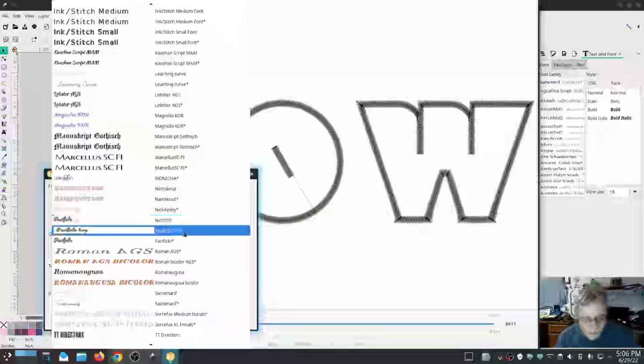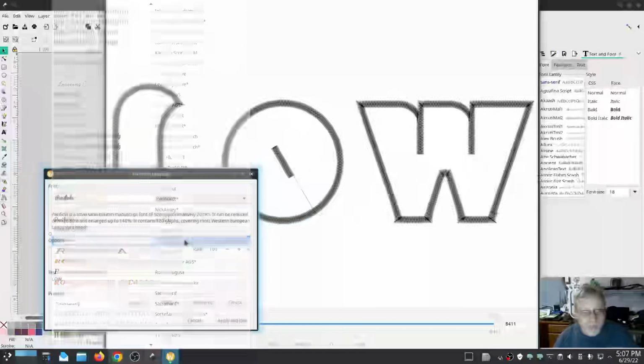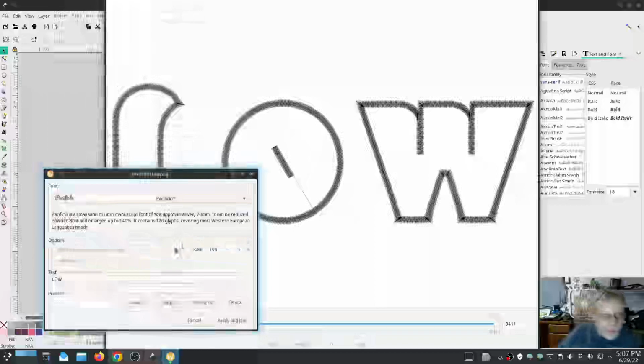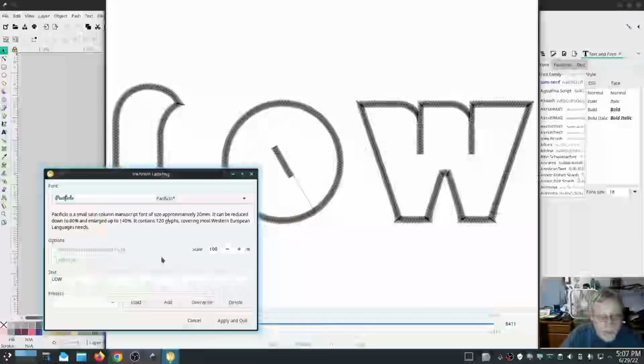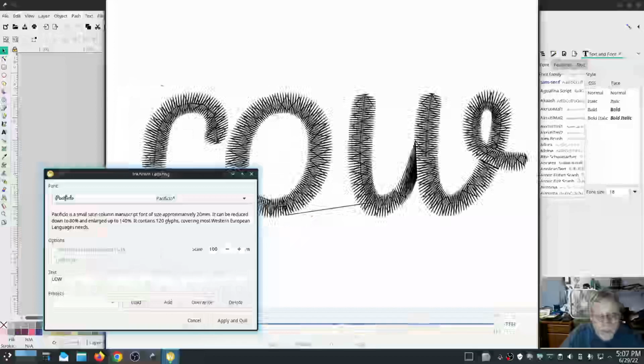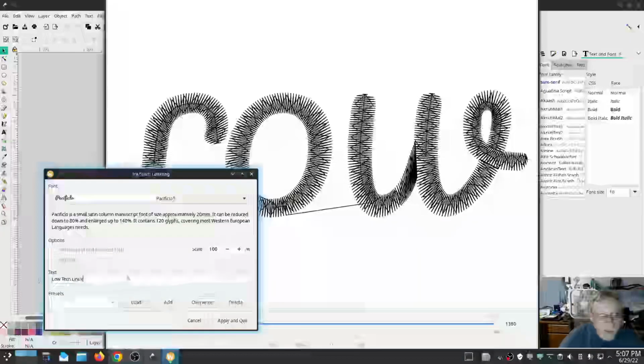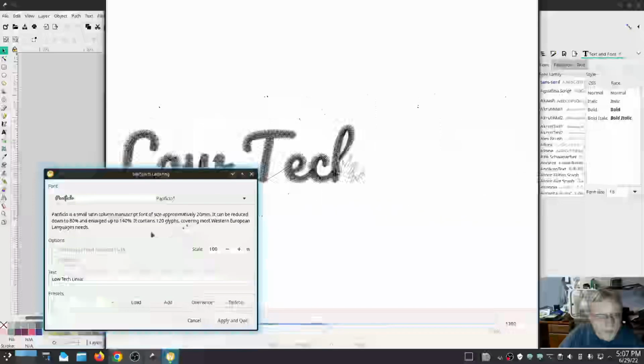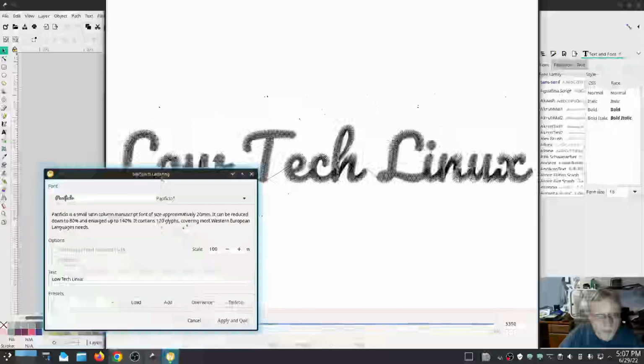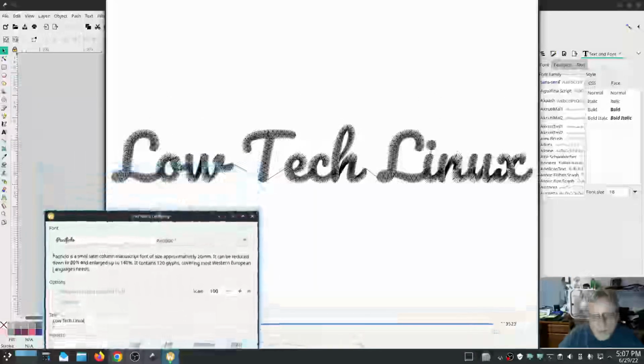Moving on, Pacifico. There's a Pacifico and a Pacifico Tiny. Pacifico is a small satin column manuscript font of size, we go back, of size approximately 20 millimeter. It can be reduced down 80%, enlarged 140, and covering most Western European language needs.